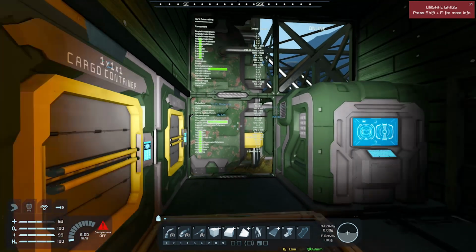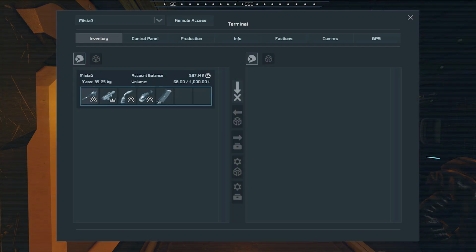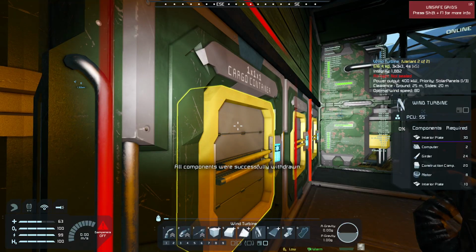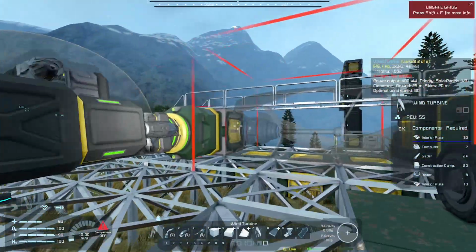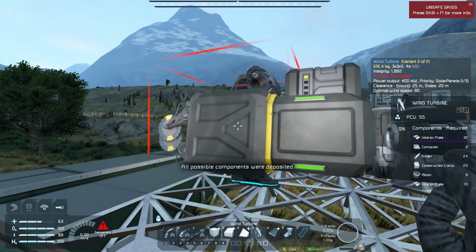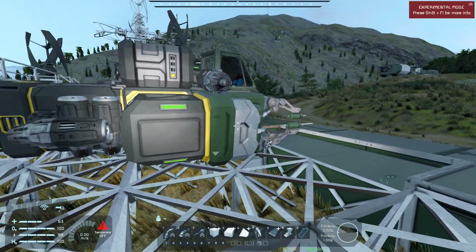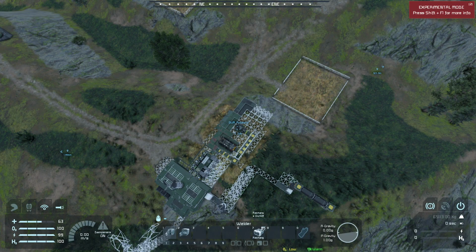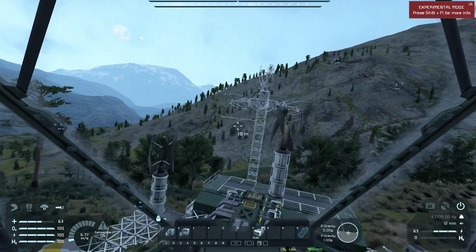Motors. Under motors. How many motors does a wind turbine require? 8. Oh, wait a minute. I don't know what's going on. Or not. Okay. Let's put away. Now Issy should have pulled everything from the grinder and welder. Okay, recharge off. Let's get those turbines up and running.